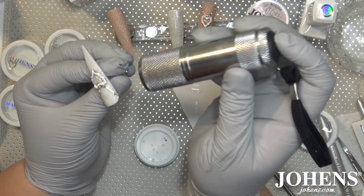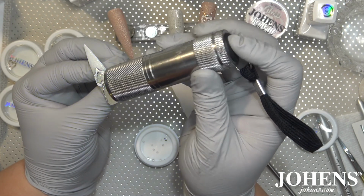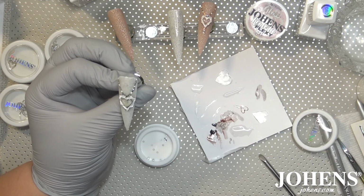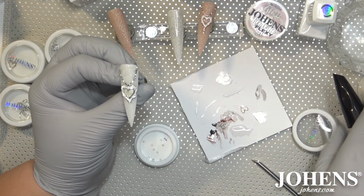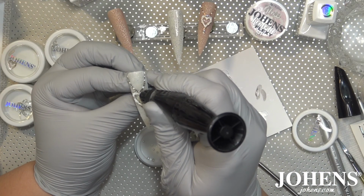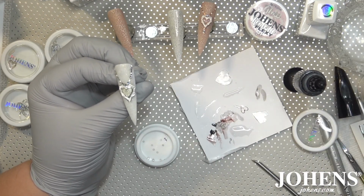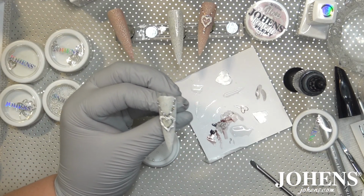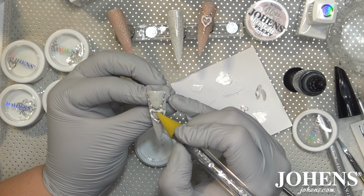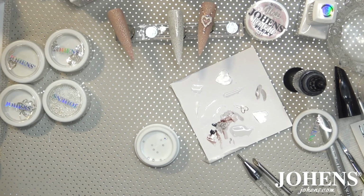So what I did mention, just flash cure it for a couple of seconds. And after, you can continue the other side. That makes sense? And maybe I add a teeny tiny one over there too. Do you guys have any questions? Tell me, because right now I will put it into the lamp. And the teeny tiny. Here we are. So I put it into the lamp.